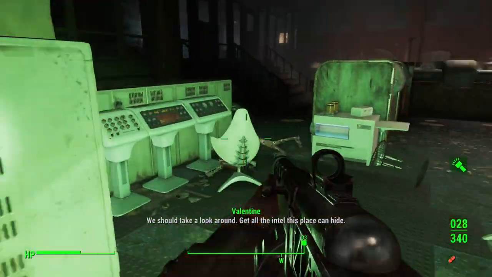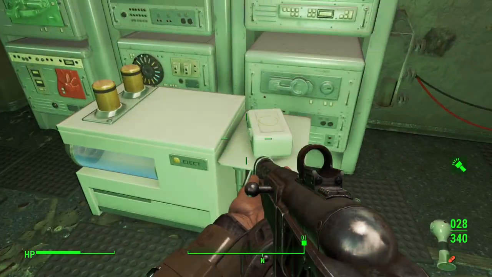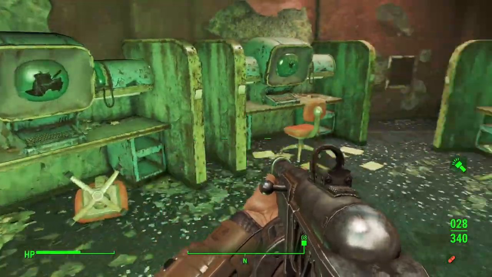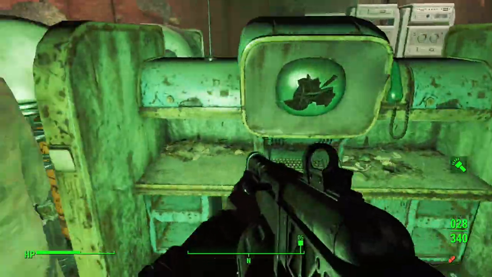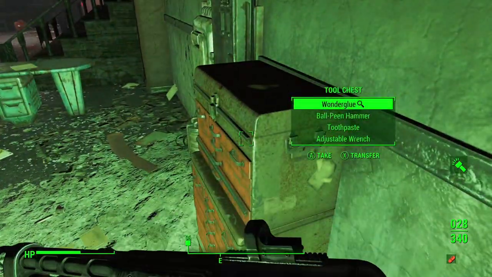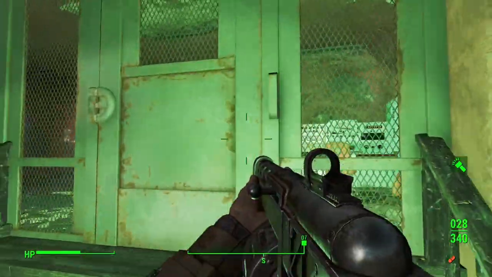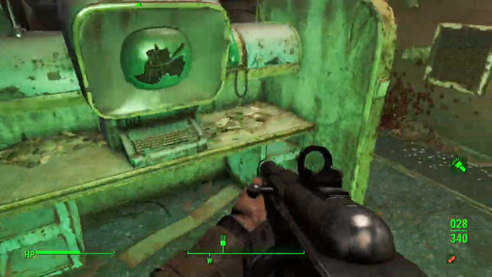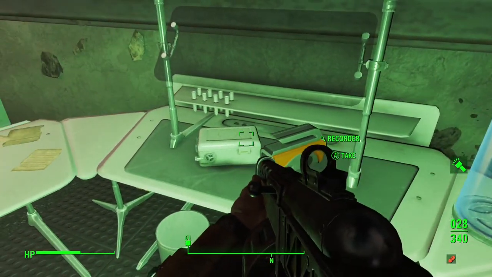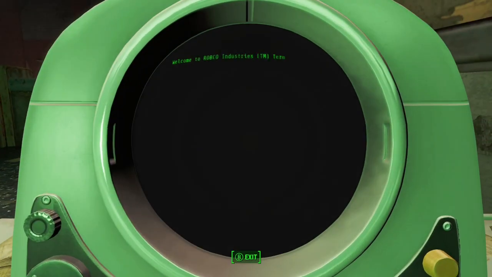We should take a look around, get all the intel this place can hide. Anything useful? I mean, they have a lot of Stimpak, Addictol. What else they got around here? Look at every station. Wait, are these all desks? Oh, didn't mean to pick that up. Wonder glue's cheap. Okay, I guess the only thing left is his station. Maybe not. Kellogg's terminal. Oh, that's a nice looking terminal right there.